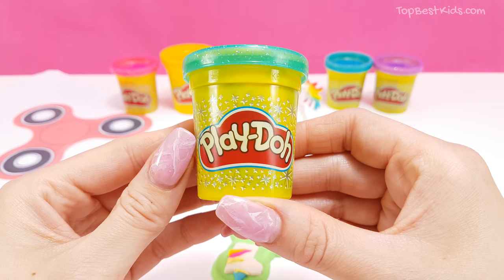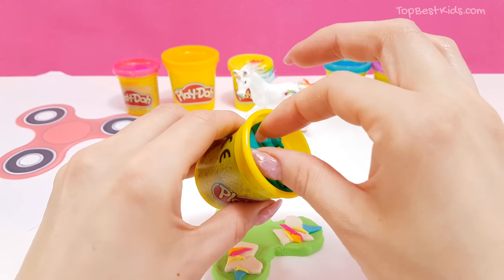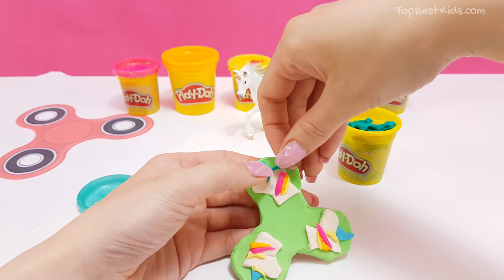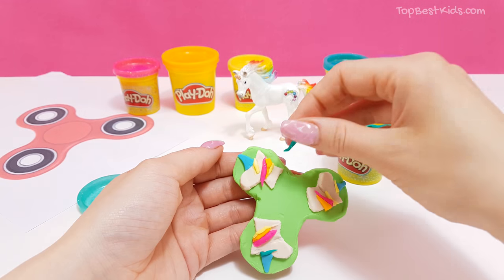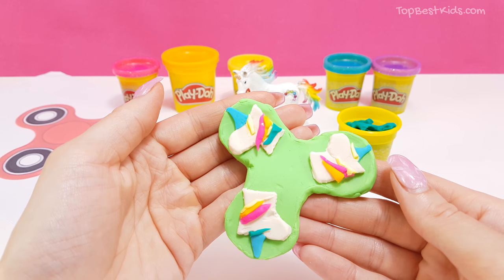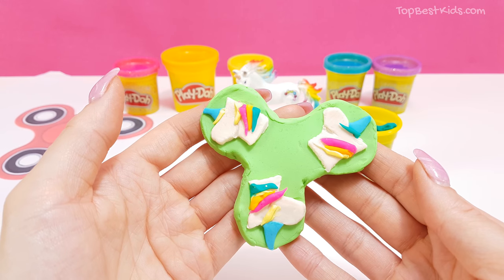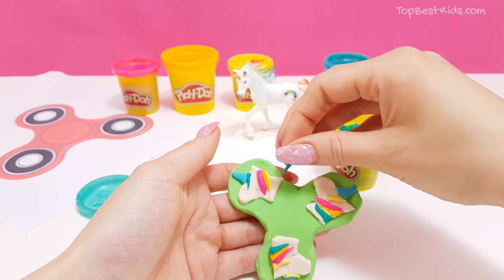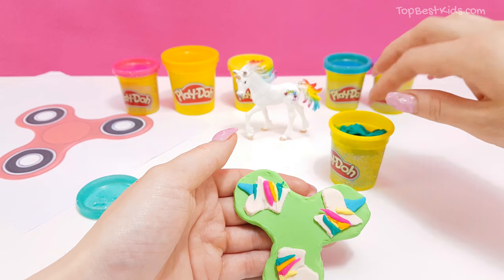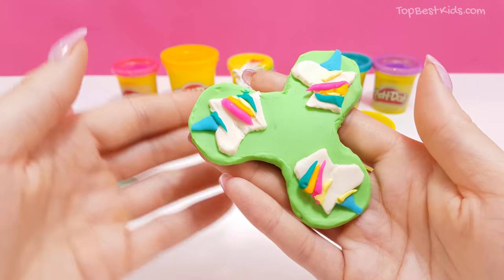Then we do the same with the green glitter Play-Doh. Take a small piece, roll and place the streak anywhere on the 3 unicorn heads. Alright, looking good so far.